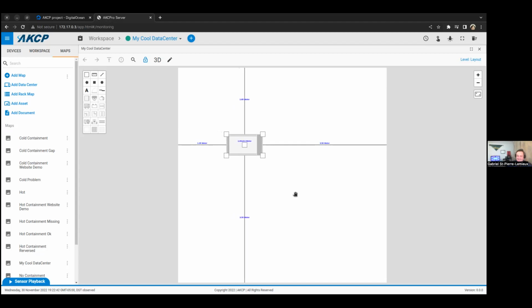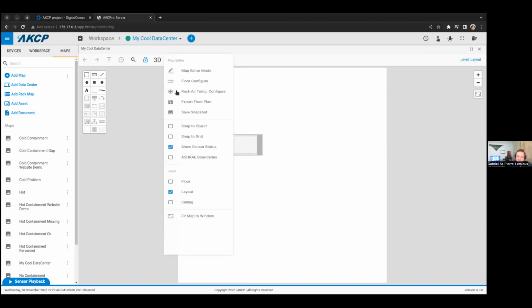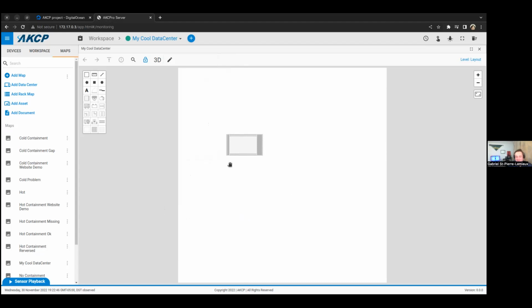Okay, like that. And then you can activate snap to object, which makes life so much easier. You make a copy of your rack and you move it and you snap it like that, like that, like that. So we have our first row.